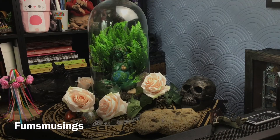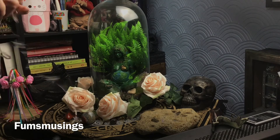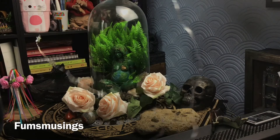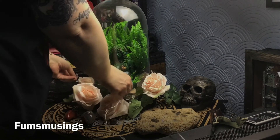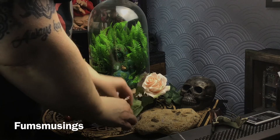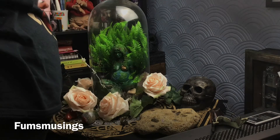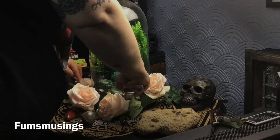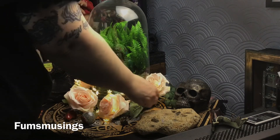Here I'm setting up the flowers. I did get some little fairy lights — they're little stars which I thought looked quite nice, almost magical. At this stage of the video I'm actually just untangling them. I finally got my lights untangled — the way they'd packaged these was really naff. I'm making sure they wrap around the base of where the Gaia display is, and I also want them to glow in between the petals of the flowers. They wrapped around about two and two-thirds times, which was plenty. I think I got these off Amazon. I hid the battery pack behind the astrology skull.